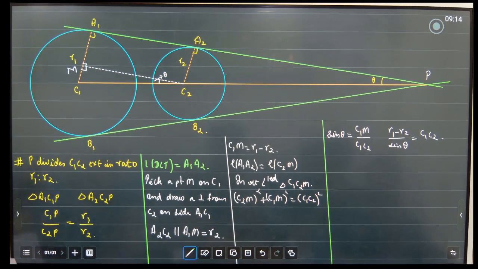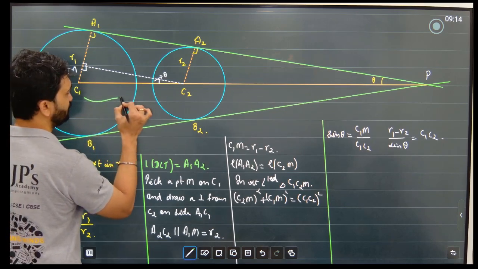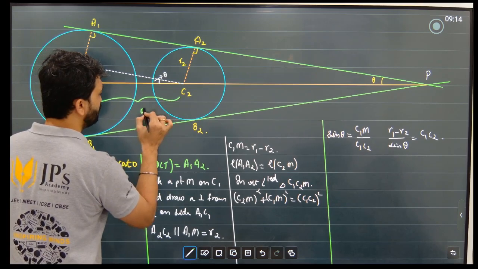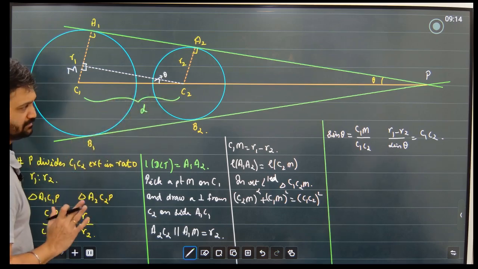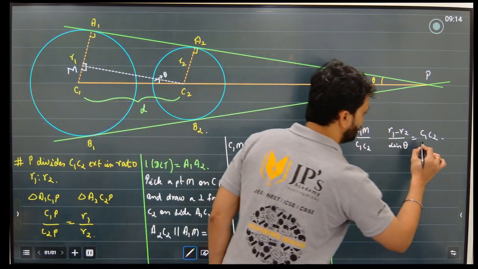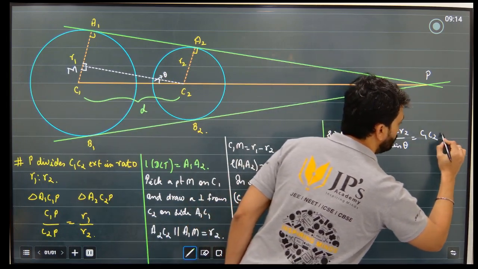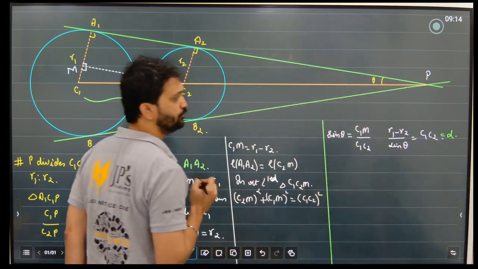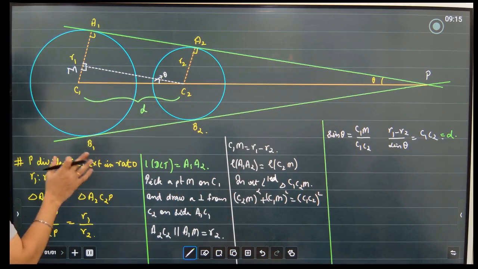बराबर. अब what I'll do is, C1 C2 को हमेशा C1 C2 मत लिखो, इसको एक काम कर लो, इसको D ले लेना डायरेक्ट कि this is the distance between the two centers. So I will write this as nothing but D. Did you guys understand this? So now I have C1 C2 का value also.